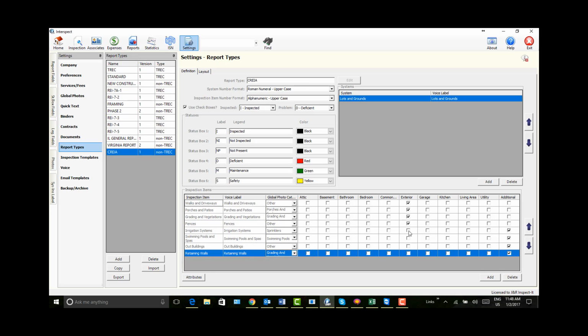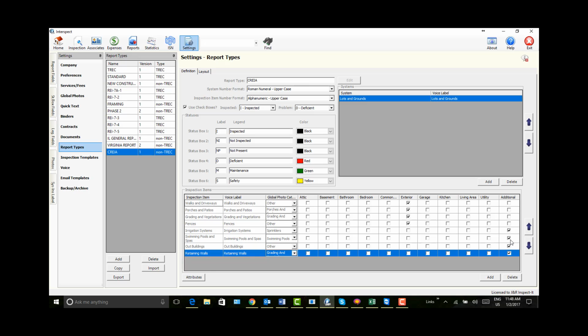I don't want to see it in the list when I'm doing the inspection if it's not in the majority of homes that I'm inspecting. If the majority of homes that you inspect do have irrigation systems, then you may want to check this as exterior and not as additional.